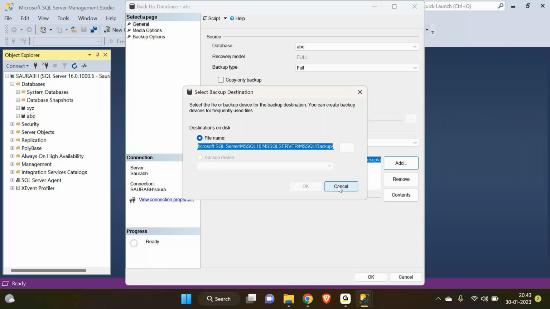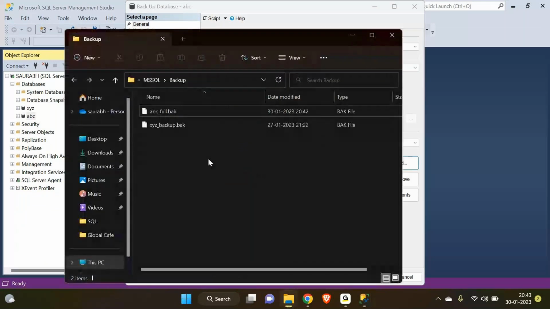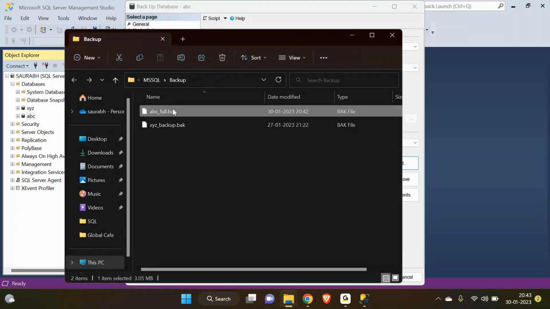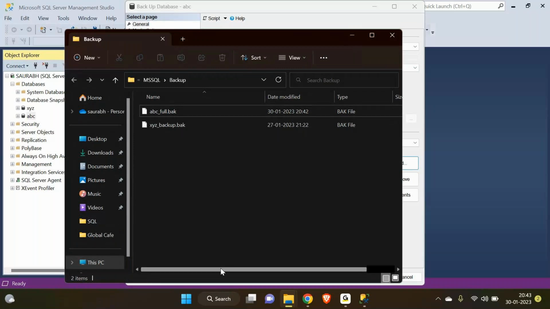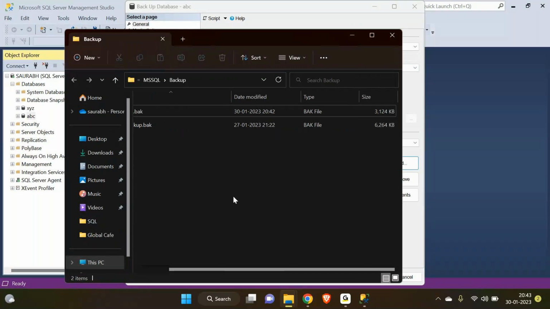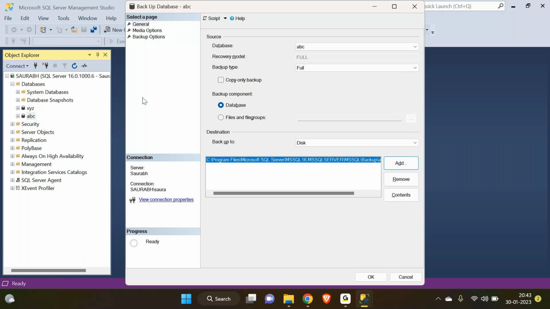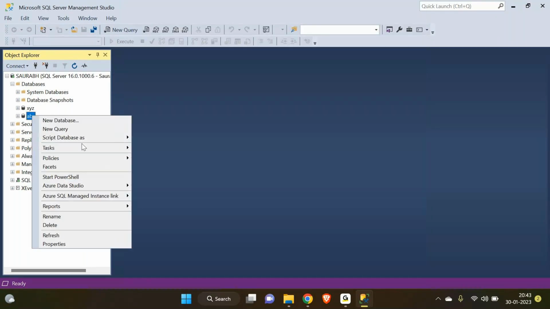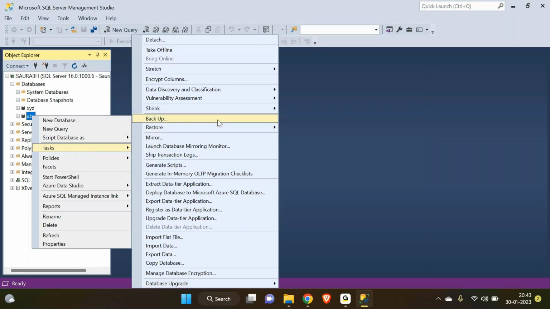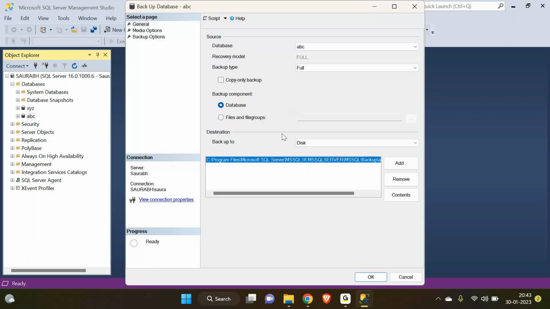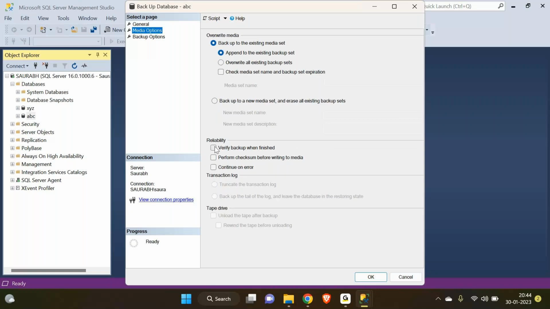So this is the folder, and we have ABC full backup here, around 3 MB. So full backup is done. Now again going to ABC task backup, and we are taking differential backup this time. Same procedure. In media options, we can click reliability, verify the backup, and perform checksum.